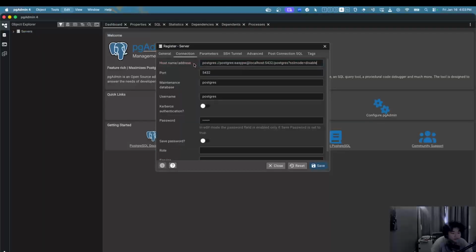Is that what it's asking for here? Yeah, this is not it. I don't know what it's asking. Host name, just tinyurl, I guess. I think it's Postgres. No? Okay.